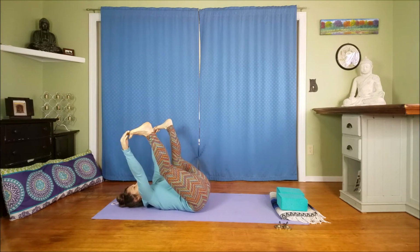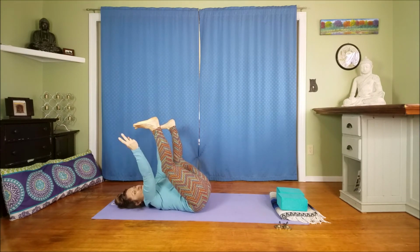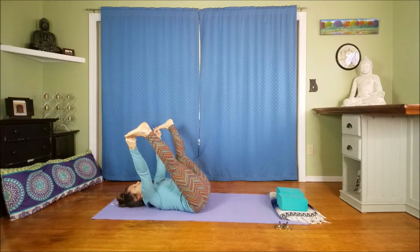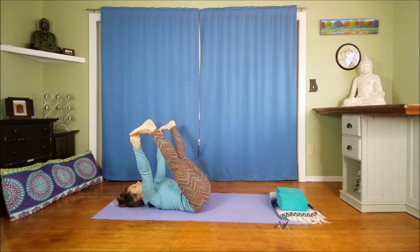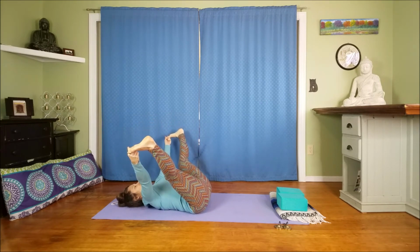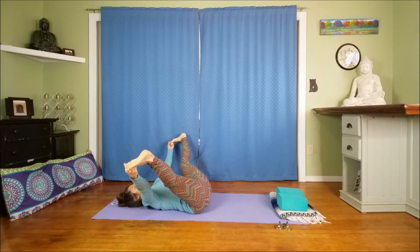And then, if you can, take your two peace fingers, pointer finger, middle finger, wrap them around your big toe, and then straighten out the legs, keeping a little bit of buoyancy in the knees, and then let your legs drop open to the side. Get a nice little stretch in the inner thigh. Don't worry if the knees are super bent, no big deal. Take one more breath here.